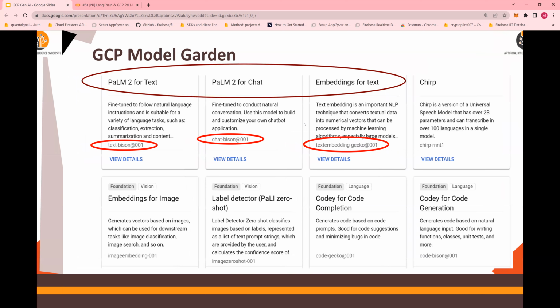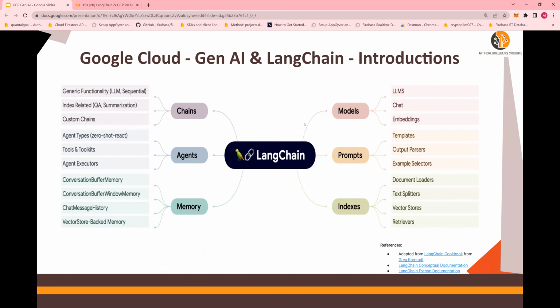And finally, let's look at the entire thing. You need to remember 6 different components. Chains. Chains let you combine modular components like sequential chain that we're going to see today as a use case, summarization chain, Q&A chain, and other chains.